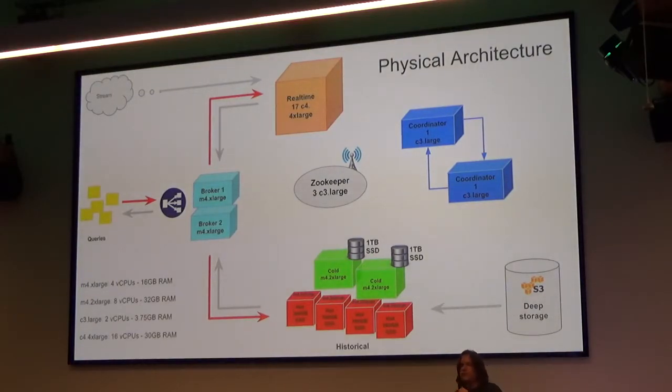Do you get some data from the coordinator on what data has actually been accessed and how frequently, or do you have to tell it, like, I want the last 2 months to be in the hot segment? Right, so you need to understand how you query your system, what is the most accessed data you're dealing with. So we know at GameGam that people mostly query 2 months of new data. So we put those 2 months on those nodes, and then the rest on the cold nodes, because we don't really need to be as fast to answer those queries for people.